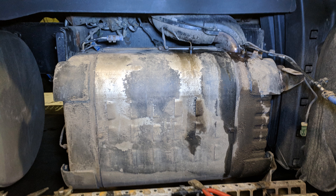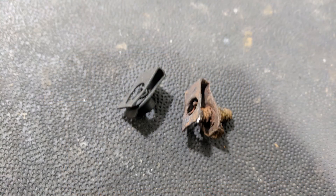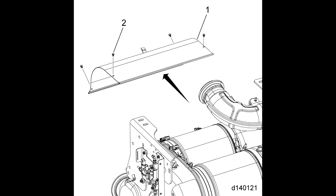To get at the filters inside, we have to remove two heat shields. They're held on by 10 bolts that thread into small clips, and these are another item you need to watch because they almost always break — you should have new ones on hand to replace them. Six of these bolts remove the front heat shield and four bolts hold on the rear heat shield. Two of the bolts are only accessible from underneath the truck, and they can be a bit of a pain to get out, but it's really worth doing.